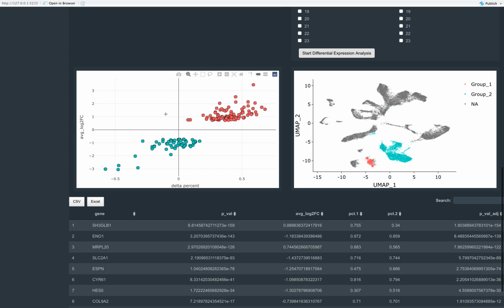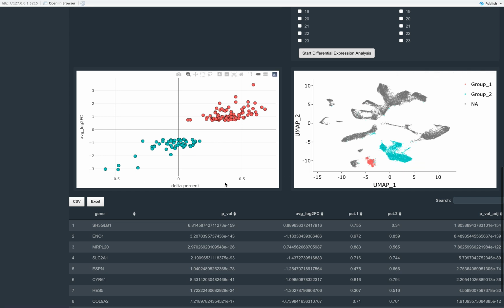I find this first plot very useful, but it takes a little bit of getting used to. Here, each dot represents the differential expression results of a single gene that can be hovered over. The y-axis depicts our log fold change. So positive values represent genes enriched in our group 1, and negative values represent genes enriched in group 2. And we get a reminder of what our group 1 and group 2 selections are in this plot to the right. We can see that our group 1 is this autoimmune retinopathy Mueller cell population.